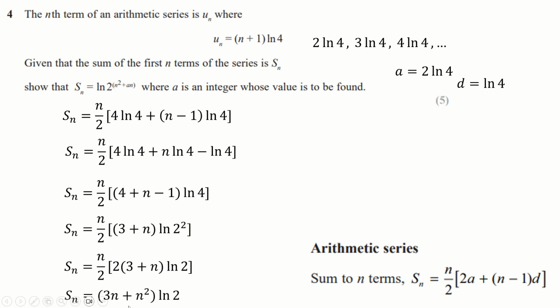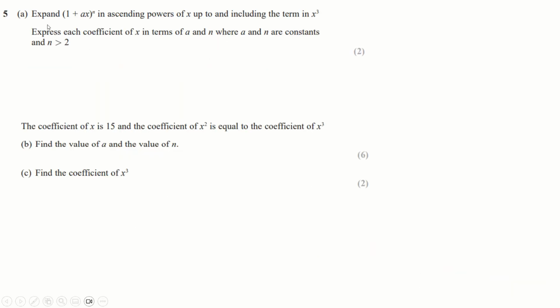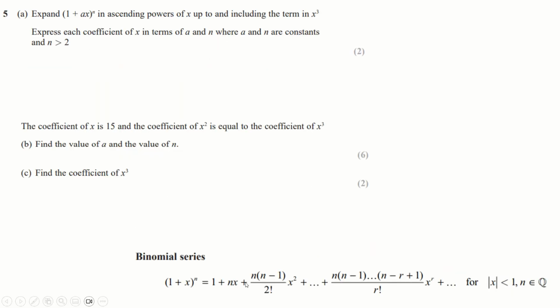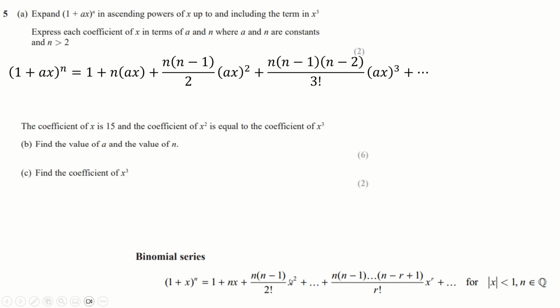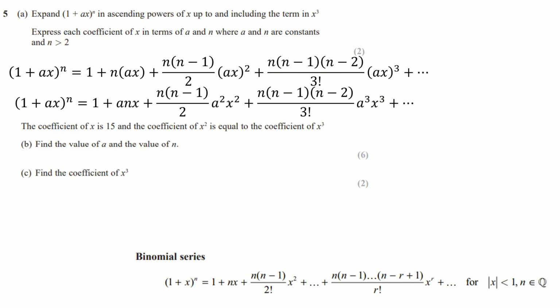But now using the power law backwards, I can put that power up there, and we end up with what they wanted us to get, with a being 3. Good. I don't understand this question at all because you're literally just copying the information they give you in the formula book, replacing x with ax every time you see it in this formula. I have no further explanation other than I don't know what the question is about.